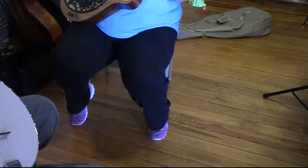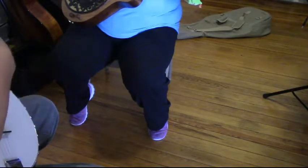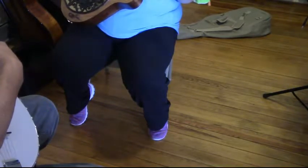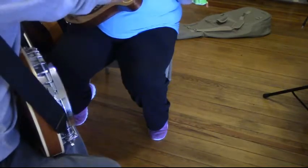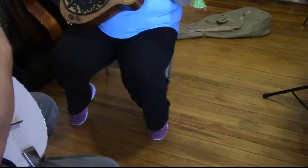Got to get all those strings. Try not to hit this one right now. We're not going to use the fifth string right now. This one? No, the very top one. The one that's attached to this? Yeah, the fifth string. Don't hit it.